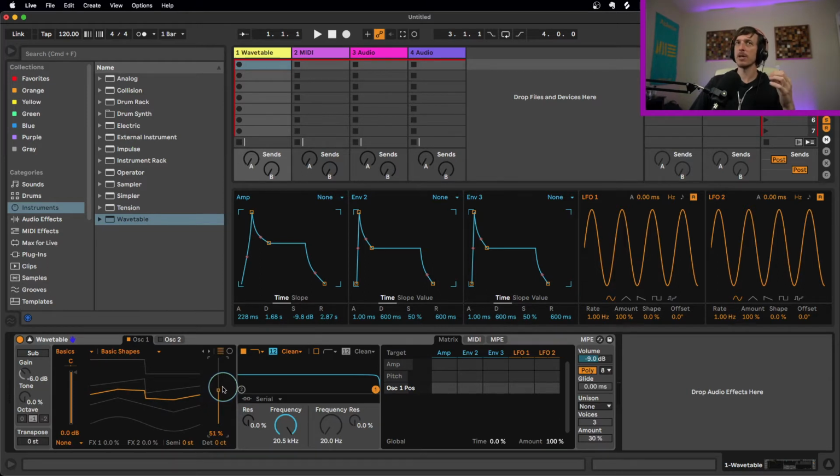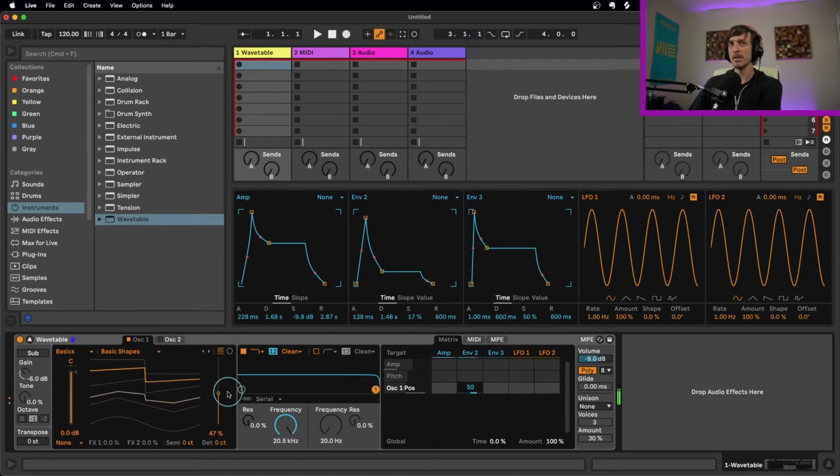However, you might find yourself in a situation where you want your volume envelope to look one way and the motion of your oscillator position to look a different way. And that's why they give you these extra envelopes, auxiliary envelope, envelope 2, and envelope 3. These can have their own ADSR settings, so we can control these to look however we want. They're still ADSRs. And then we can map them to different parameters. As I mentioned earlier, the volume envelope will always control volume, and you can't change that. But these two control nothing unless I tell them to control something. So if I want to apply that to, say, our oscillator 1 position, now I can turn this up here, and now I can have my volume envelope and my oscillator 1 position envelope be totally different.